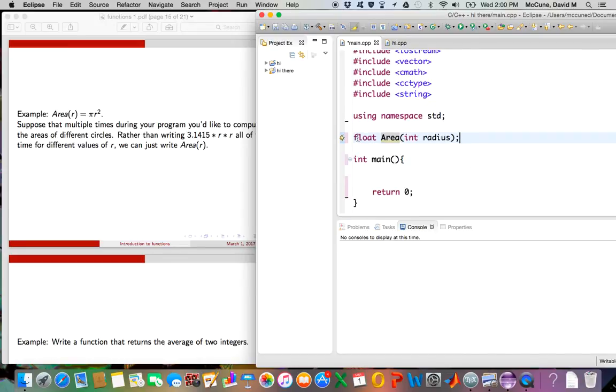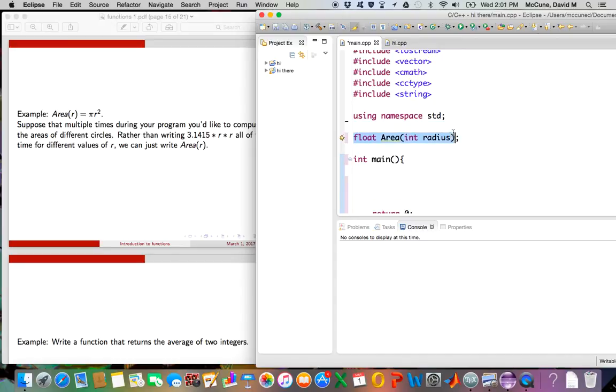So now the function is declared. I've told the computer, like, hey, be ready. I'm going to create a function. Just like in main, if you write this, you've declared an integer. So you've told the computer, be ready for me to do something with this x, and when I do something with it, it's going to be an integer. That's what you've done here.